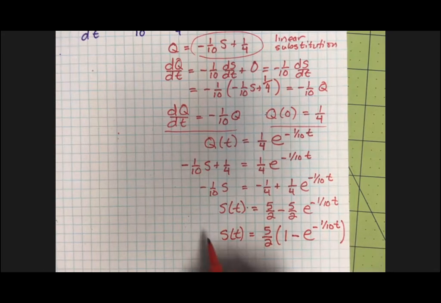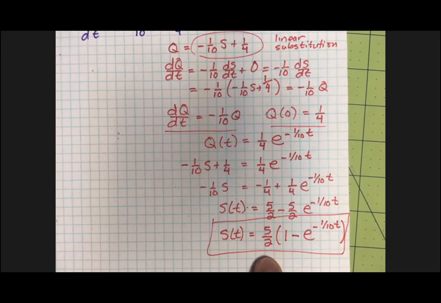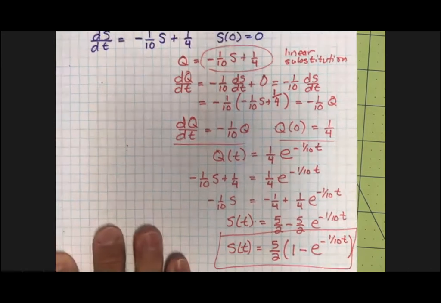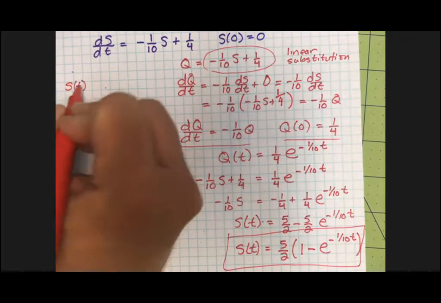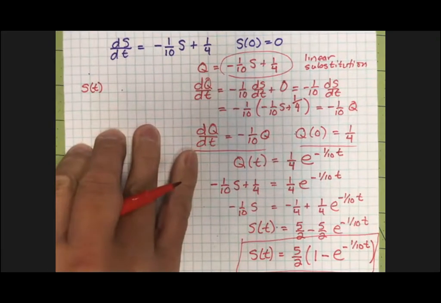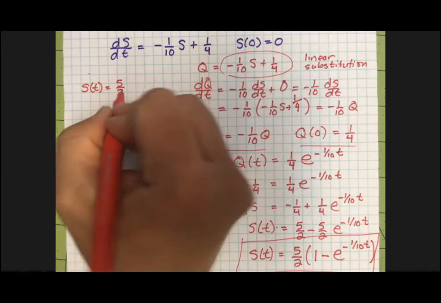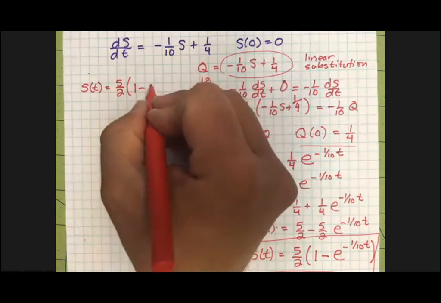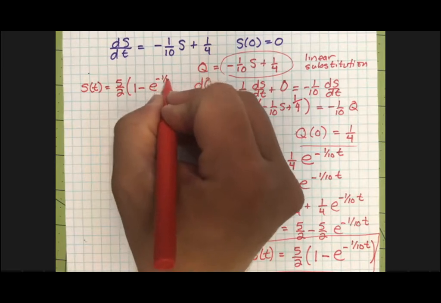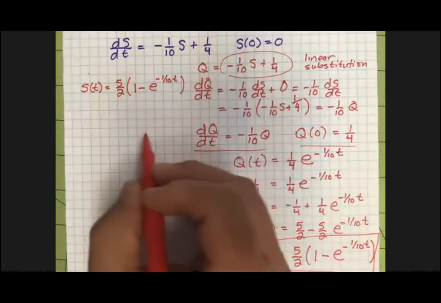Now, not only have we solved the problem and can now answer all the questions, but there's a lot of beauty in this solution, visual beauty and calculational beauty. So let me rewrite it up here, so we could do the answering of his actual question. It was 5/2, 1 minus e to the minus 1/10 t, and then I'll show you how it connects to section 1.6. Let's think about this before we pull out a machine and draw it.